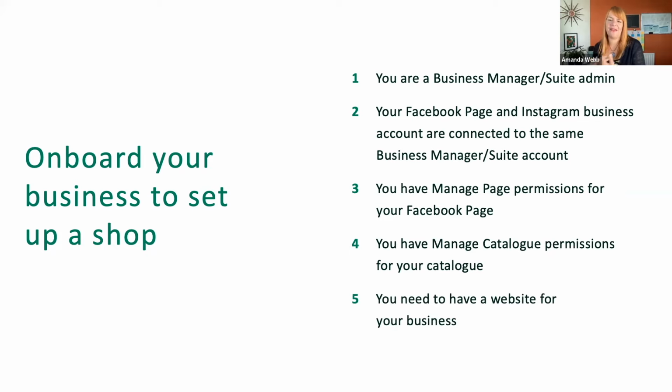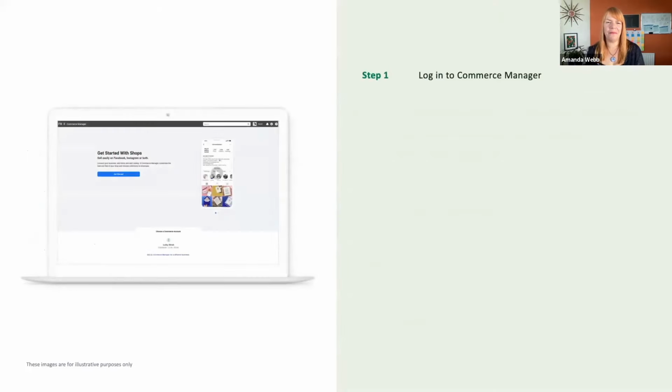So once you've got that and you know everything's good to go, you can start setting up your shop in Commerce Manager. So within Business Suite, there's a menu. Sometimes it's 3 little white lines, sometimes it's a bundle of squares. And when you click on that, it's way down the bottom. If you haven't used it before, you have to scroll to the bottom of the menu to get to Commerce Manager, but that's where all the shop setting up happens. And when you go there, click on Get Started. Actually, on my Commerce Manager, it says Set Up Shop. So it will be obvious. It'll be pretty clear what you need to do.